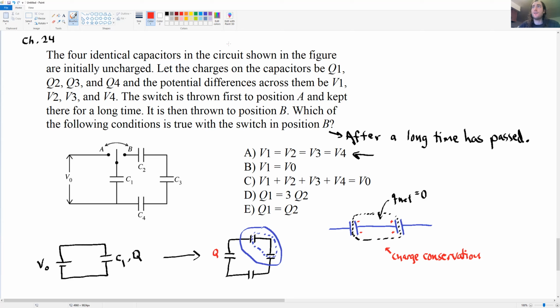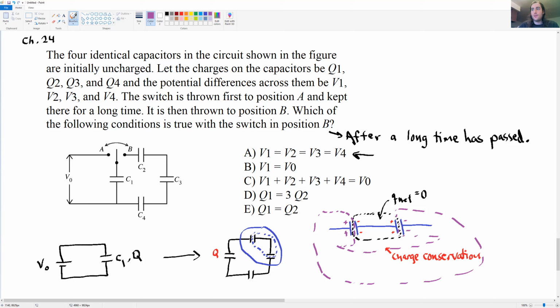Of course, charge has to be conserved in the other region as well, right? So if I were to draw, let's say, a purple Gaussian surface here, which went all the way around the circuit, and then comes back over here like this, right? Then charge also has to be conserved here. So if this plate picks up positive charge like this, then this plate has to pick up negative charge like that. Okay, and we can extend this argument to any number of capacitors connected in series.